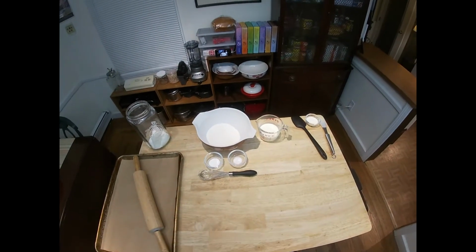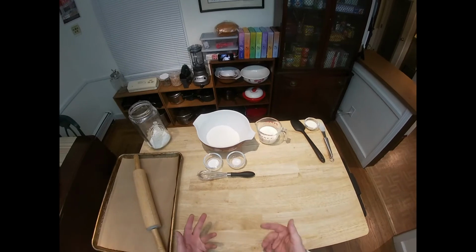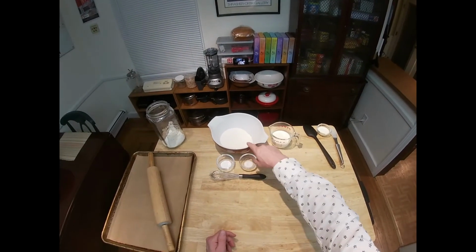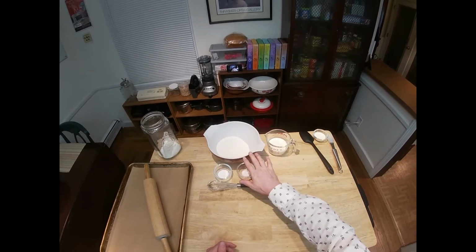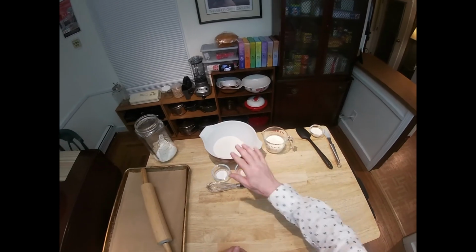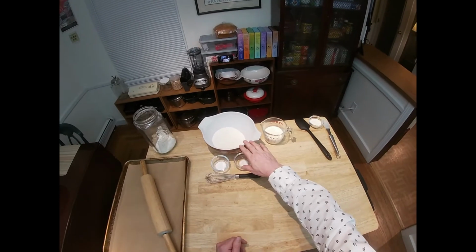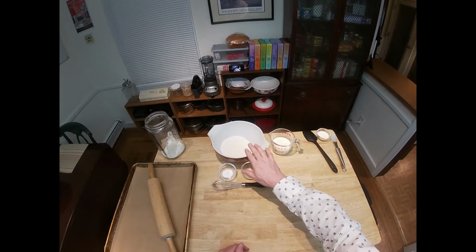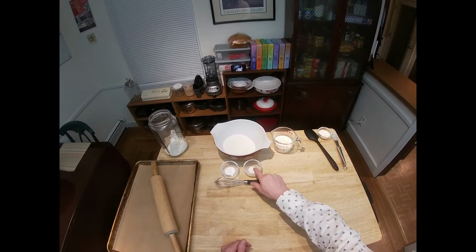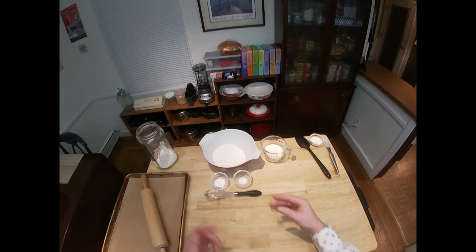All right, this is one of those super simple recipes. 2-ingredient biscuits, or at least these can be 2-ingredient biscuits. We have 1 cup or about 150 grams of flour. Now, if you have self-rising flour, which is flour that already has some leavening mixed into it, then you can use that and the cream, and that's all you need. I have all-purpose flour. I do not have self-rising flour, so I'm going to use a cup of all-purpose flour with 1/4 teaspoon of salt and 1.5 teaspoons of baking powder. And we're going to whisk that in, and that will be the equivalent.